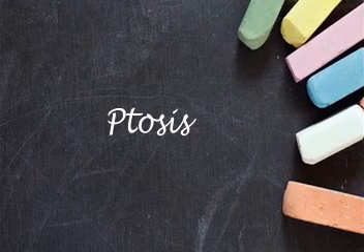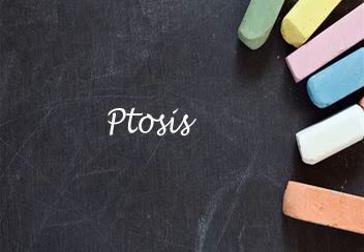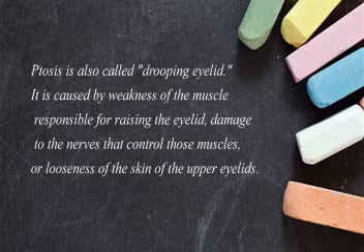Ptosis is most commonly seen congenitally in a child who is born with a weakness of the levator palpebrae muscle. In these cases, they can be watched carefully by a pediatric ophthalmologist. What we really want to determine is that the visual axis is not disrupted by the lid. If the child is not seeing the same through one eye as the other, the eye will become lazy and the vision will become decreased. So we sometimes will have to patch the child's good eye to make them use the eye with the ptosis.